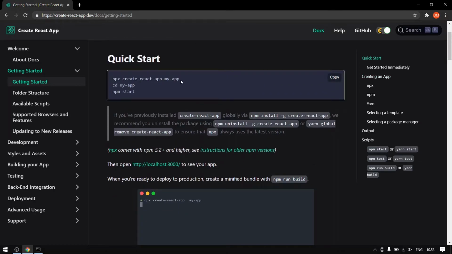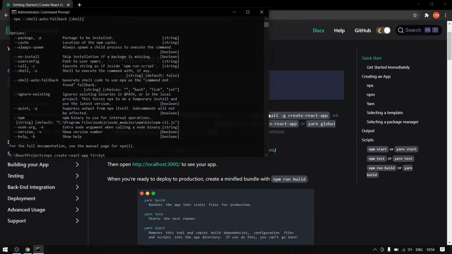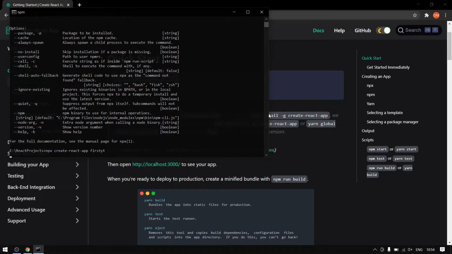So this is the quick start. Copy this command and paste it up here: npx create-react-app and the app name. Let's call it first-yt. Your names must always be in small letters, and you can use dashes.